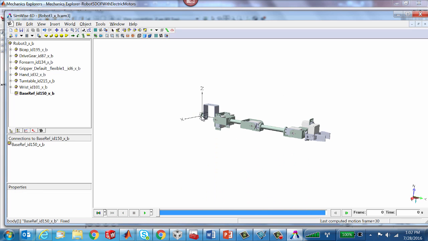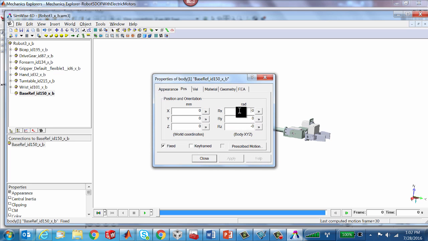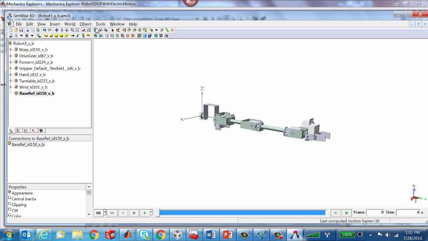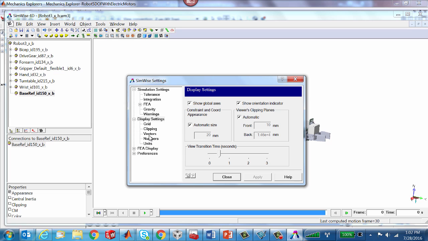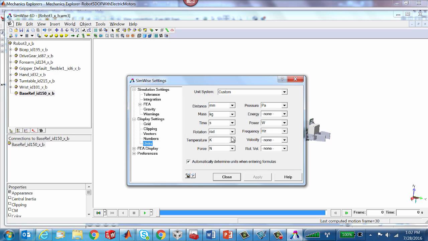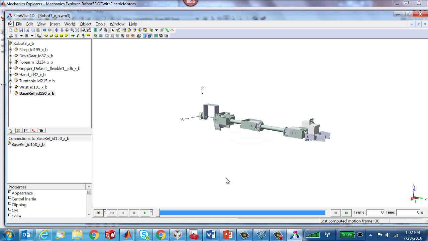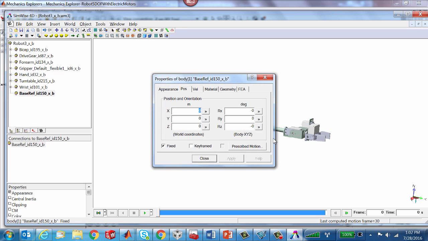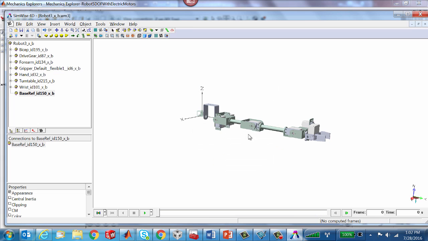But I needed this whole thing to be rotated so that it's lined up with the z-axis. So I go into properties. I see I can turn it according to a definition in radians, which I don't know well enough to have good intuition on. So I'm going to go to units and change my units to SI degrees. Now I'll go to RX, apply it, close, and I'll see that that component rotated, but nothing else did. So let's undo that and try again.